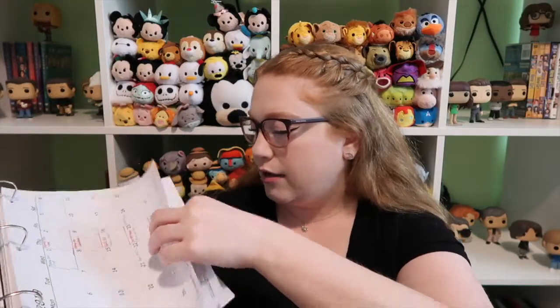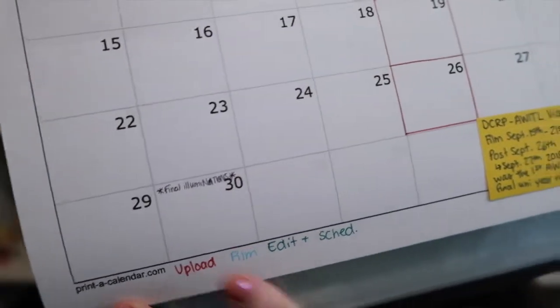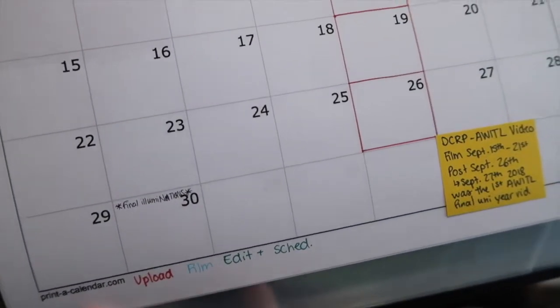And in this section is literally a calendar from May 2019 to July 2020. My entire program is in here. And I'll go to one where there isn't really any writing. Okay, let's go to September. So what I've done for each month is I want to keep up with my Thursday upload days. So I've gone through and every Thursday I've just blocked it in red so that I know that that's an upload day. And then once I have found my work schedule out and everything, I would write in blue and green like when I would film it and when I would upload or edit it.